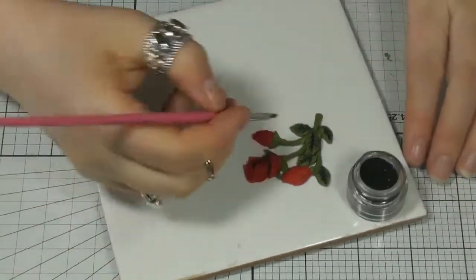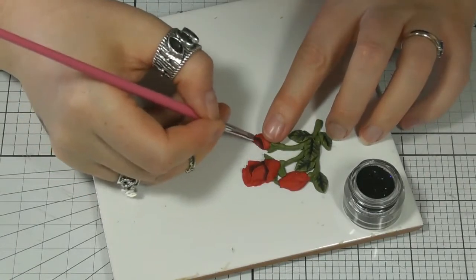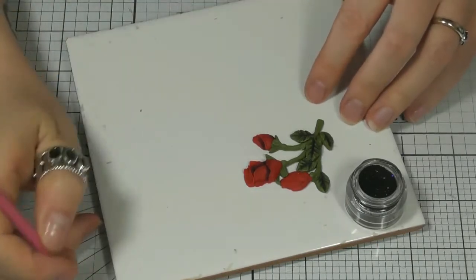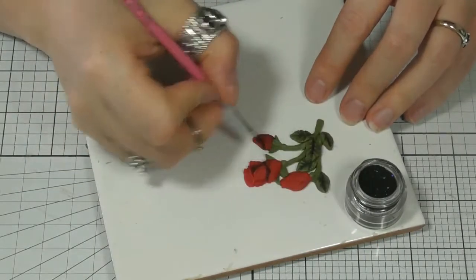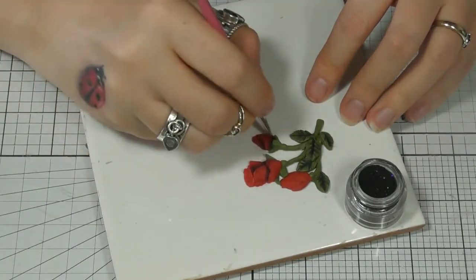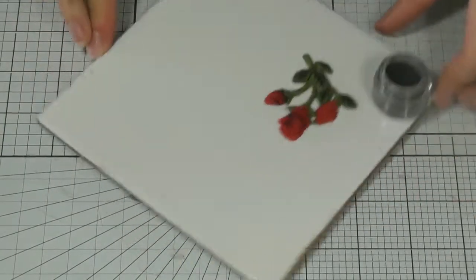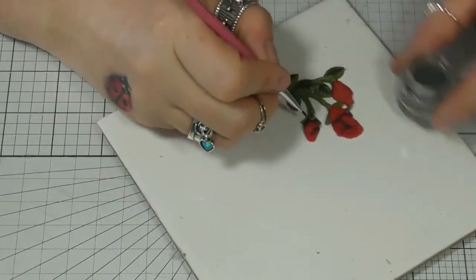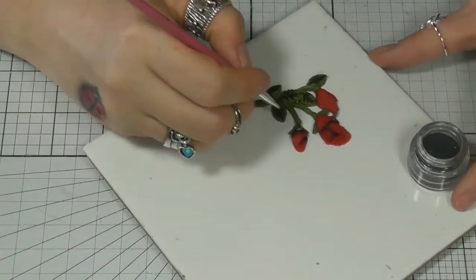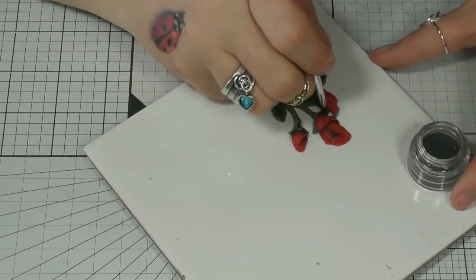Don't be frightened, because like I say at the end of the day, and I'll say it over and over again, it's polymer clay, it's a bit of plastic. It's pennies, you're not losing anything. You mess it up, so what? Mix it up, use that scrap clear. You'll find scrap clear is really useful for things. You can cover your tools in it, it's pretty handy.